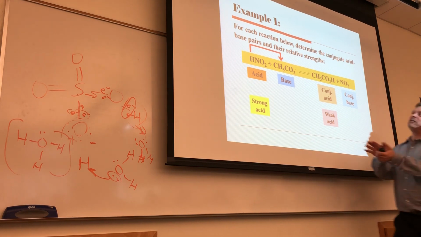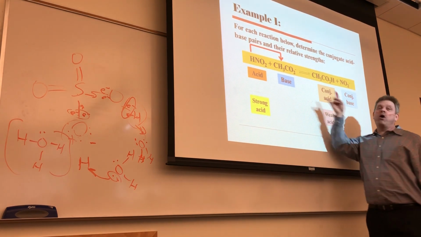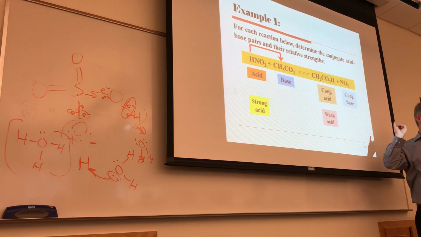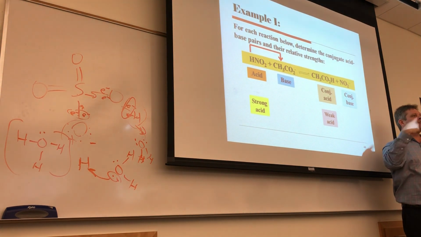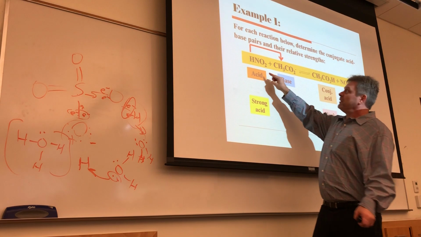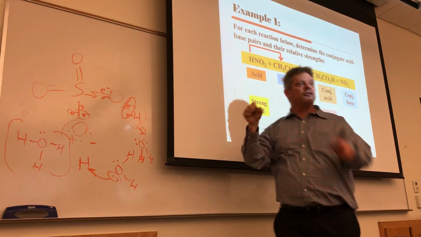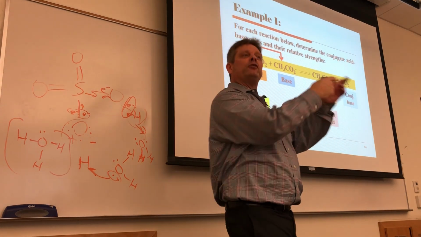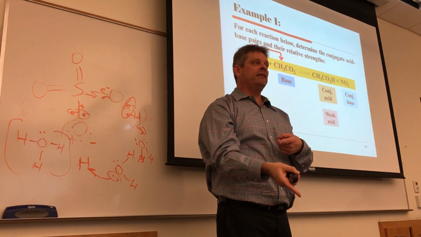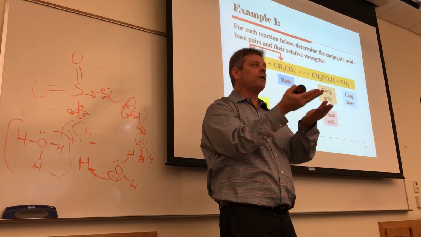Now I don't know I started here. Since I don't have the Ka here, I really don't know which one is stronger or weaker. My original assumption was that this one is how it started, therefore this should be a stronger interaction because I should have more of it over here than over here. But after looking at that table, it's the exact opposite because of which one has a higher or a lower Ka.